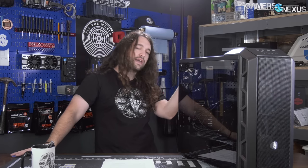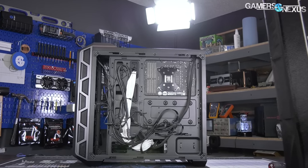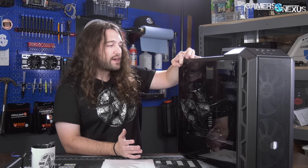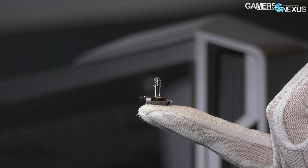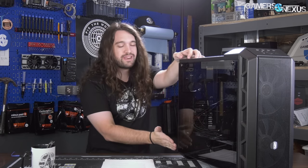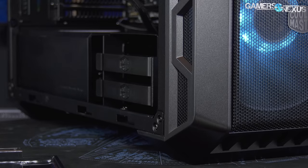Changes for the panel: it's only one tempered glass panel — it's a $100 case, and that's the main feature, being half the price of the H500M and $50 cheaper than the H500P mesh, taking the same basic ideas and cutting out a couple of the extra features. Some of the extra paneling on the back that we've always complained about is no longer there, which is fine because it was wasted money anyway. Bringing the price down is more important in this class. The side panel still has flathead screws, which we've never liked, but the panel hooks in at the bottom so when you loosen them it'll just hang there, which is great.